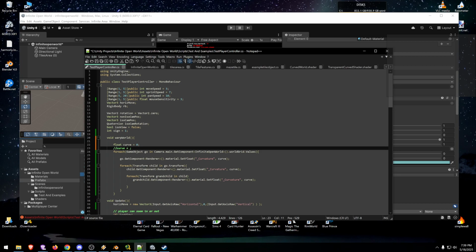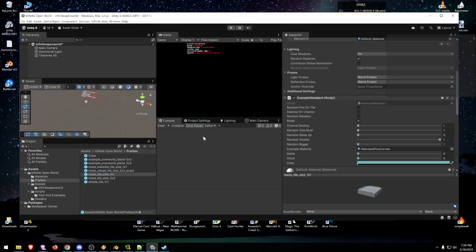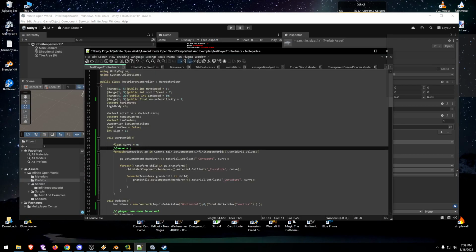Curve equals 0. Did we save for some reason? Alright, so where we're gonna get the curvature from? From here. Should put it there then. Just send a message. Send a message. Maybe.